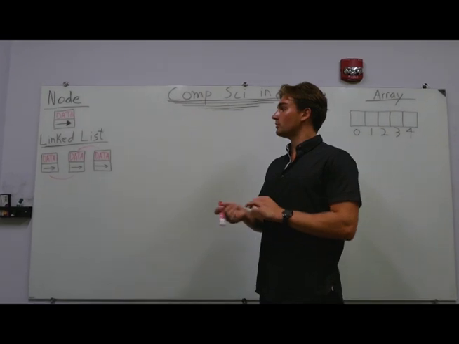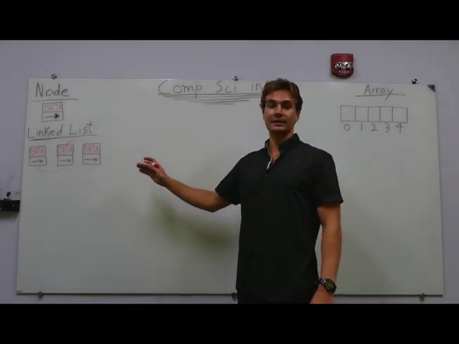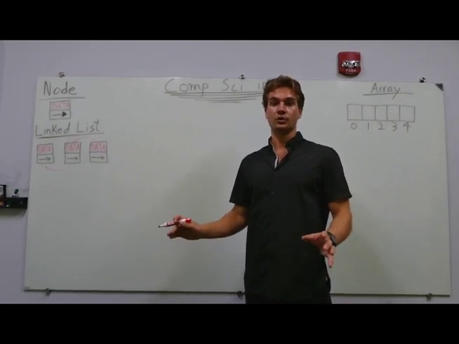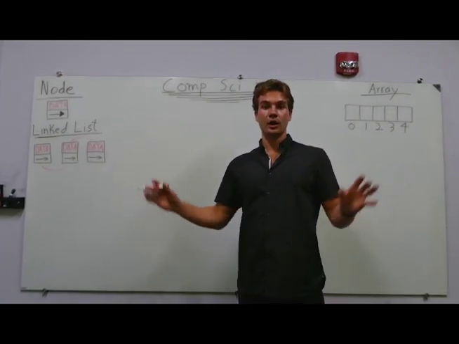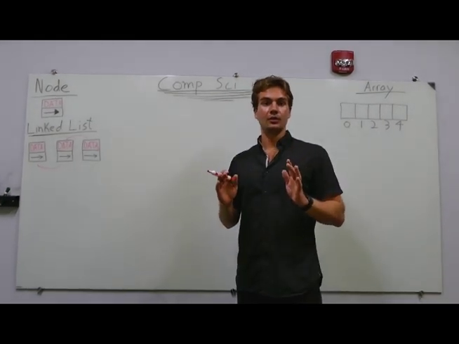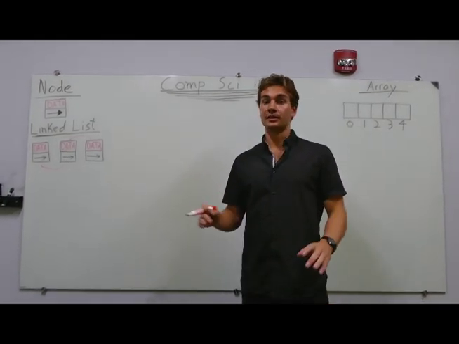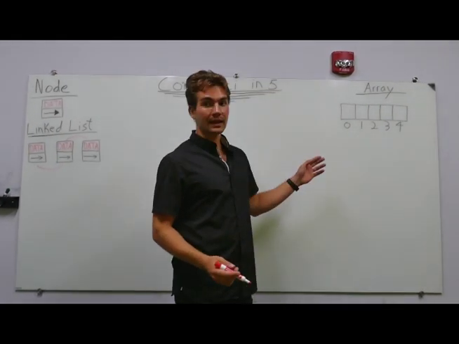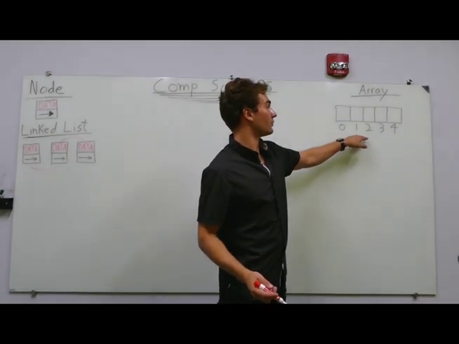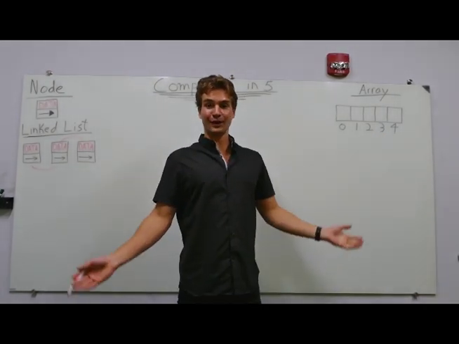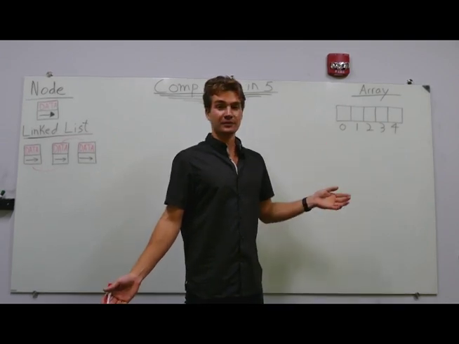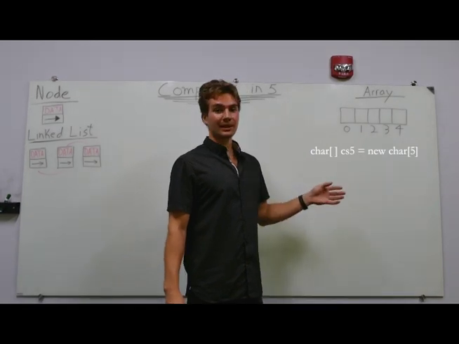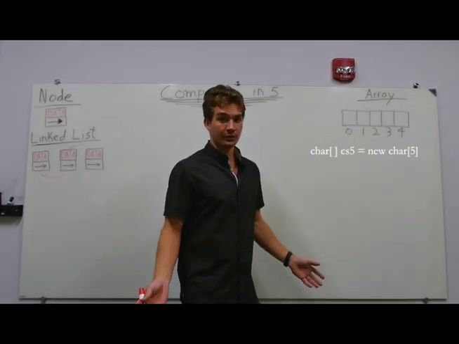Great. Now, utilizing that concept, remember linked list is linear, we're going to introduce a new concept called an array. So imagine that all of those nodes are smushed together, and now they don't have pointers to the next node, but because they're smushed together, they don't need pointers to the next node, because handy dandy, we can just index them right here. So I have a nice little array prepared for you. There's 5 spaces because it's Comp Sci in 5, and we can put in any type of data that we want in here, which I'm going to do right now.